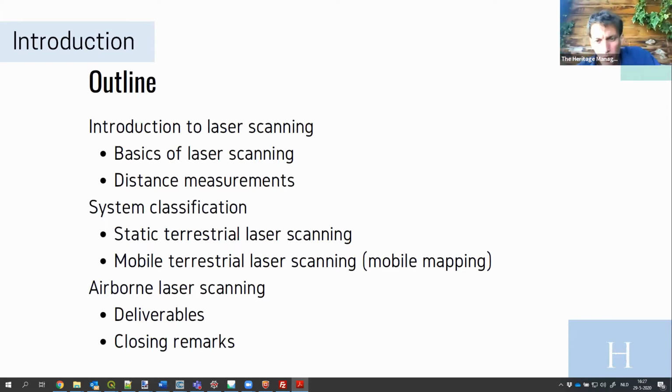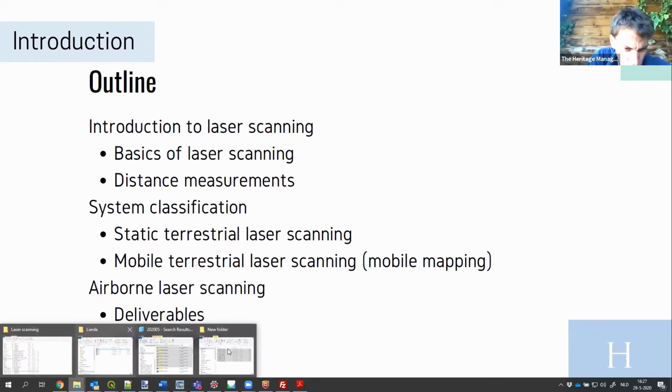Most of the time you will be working with static laser scanning. That's actually the thing that I also presented to you when I sent the messages in the WhatsApp group. If you're not yet a member of the WhatsApp group, I definitely recommend you become a member. Yesterday I was actually using a laser scanner for the acquisition of a lot of points of a cultural heritage site here in my village. I can show you some of the pictures, I think.